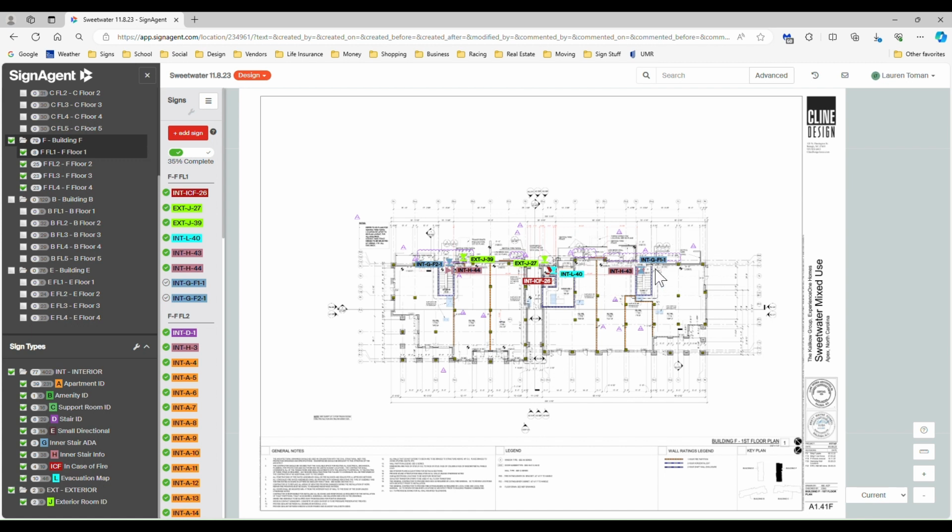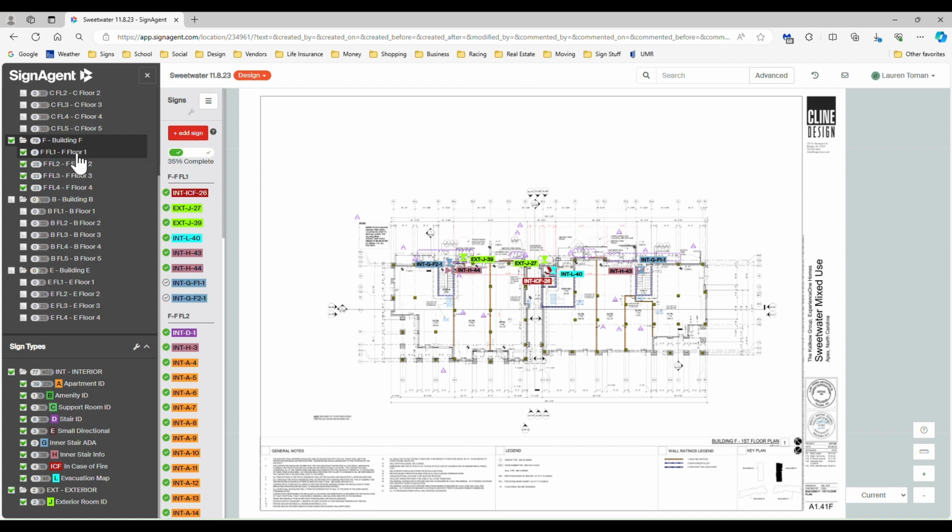If you've seen the previous video, the overview of SignAgent, that one showed more information as to what SignAgent is used for, how you can use it, and some of the good things that it will help you do as far as organizing your installers and organizing the database of your overall project.